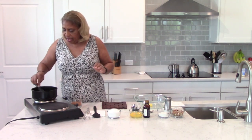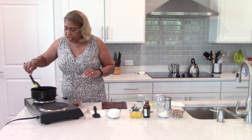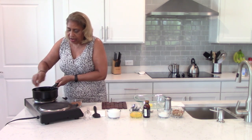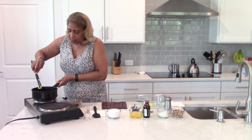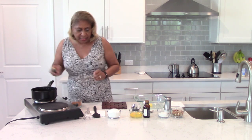The pot is pretty hot, so it's going to do its thing. And as this melts, we're actually going to add the cocoa to it, and then we're going to take it off the heat. We're going to let this melt completely, and then add all the other ingredients. So we'll be moving this pot over. Let's let it do its thing.